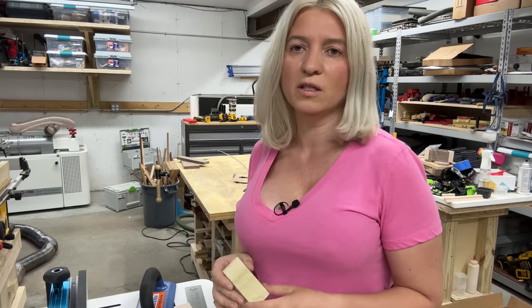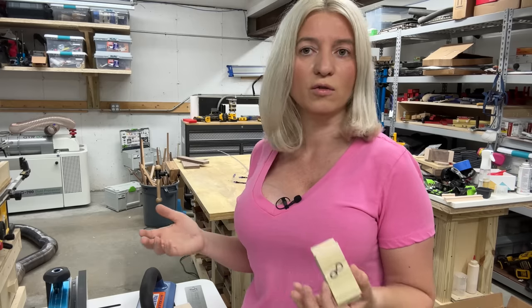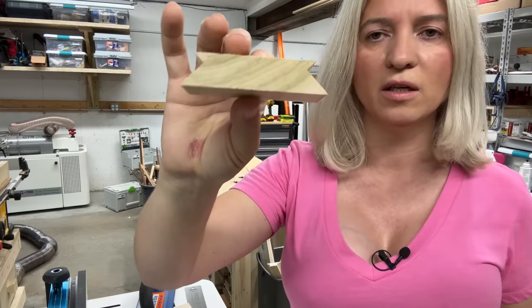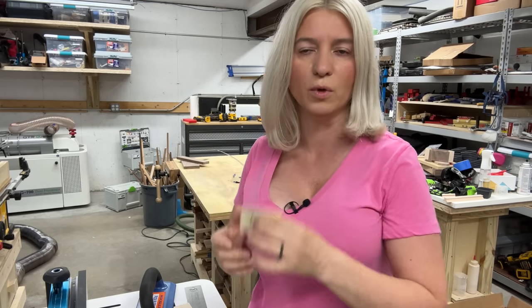Now, setting up this router bit profile could be a little bit challenging. Once you get it right, after you work on a lot of scrap pieces of wood, I would suggest you keep one piece with you. That way you can use it as a setup block for your next time you use the same diameter width of wood.